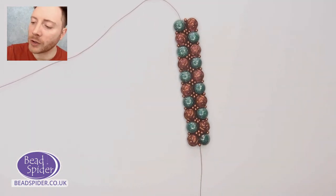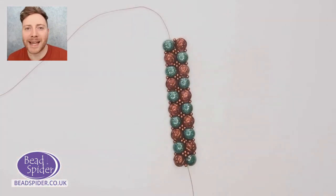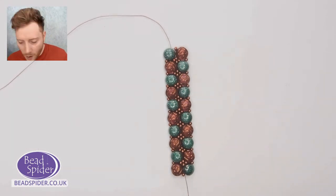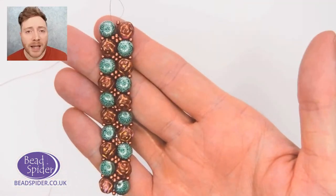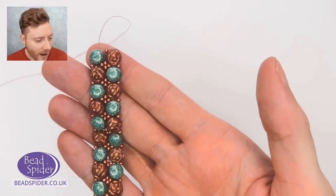So that's looking really good. I'm really happy with that so far. But now we're going to take it to the next level. We're going to make it even better. And then at the end, I'll show you how to add on a little clasp as well. It won't be the right color clasp, but that doesn't matter. So I will just show you now how we embellish the outside. If you like it like this, keep it like this, no problem. You could do that if you wanted to. It would look really, really good.